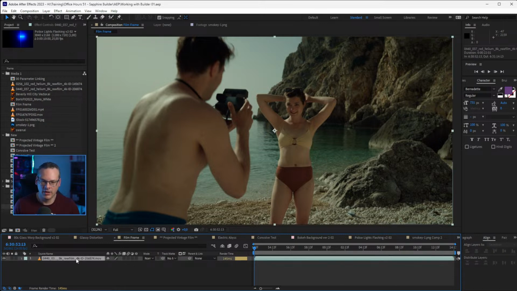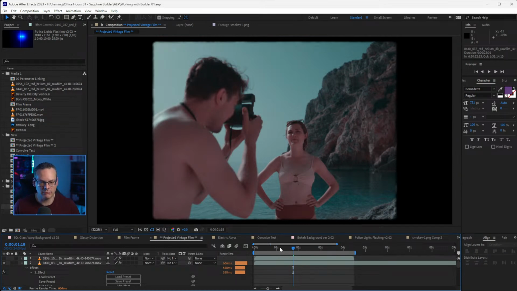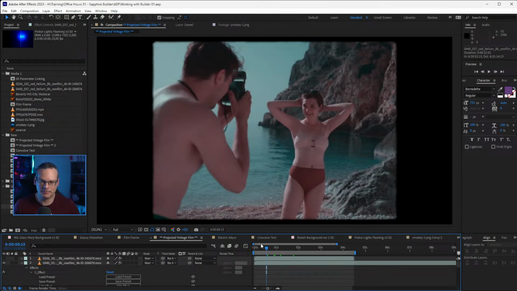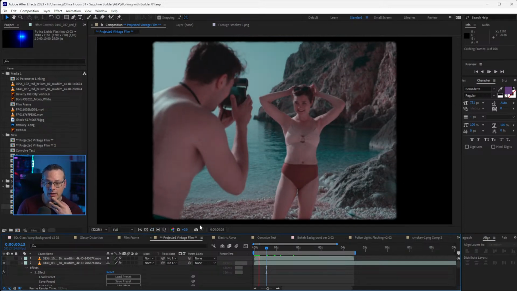Okay. I want to have a look and actually just talk a little bit about this effect here. And this is based off another preset.